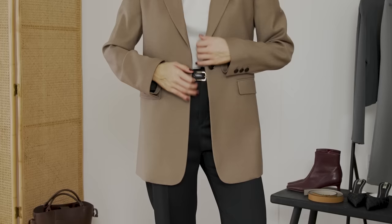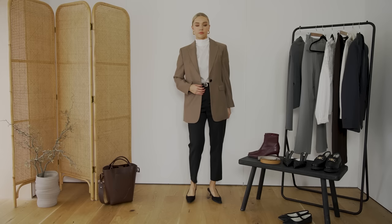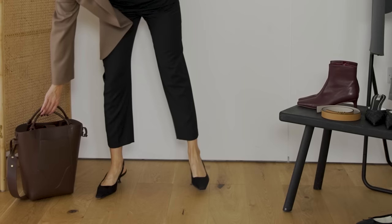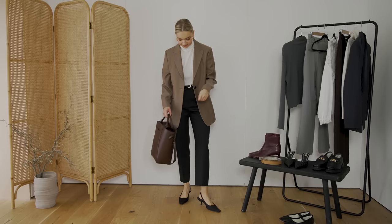This blazer I've got on here is from The Curated, and I've paired it with these straight leg trousers from Philippa K. These to me are a real workwear staple - they're also an all-round staple, to be quite honest. If you're looking to build that capsule workwear wardrobe, a really good quality, smart pair of black tailored trousers in this kind of straight cigarette shape - I don't think you can go wrong with it. Here I've gone for these low Arquette heels if you wanted to make it a little bit smarter. I did initially try this on with the black blazer, but I felt it looked a bit too eveningy. So a way to break that up is to go for a brownie-coloured blazer or something a little bit more natural and neutral - it just makes it feel a little bit more daytime and workwear.